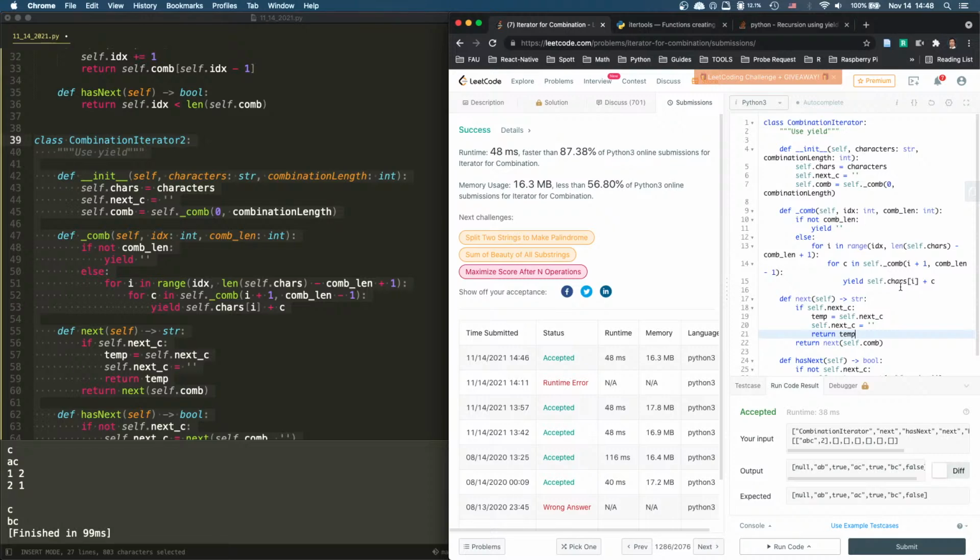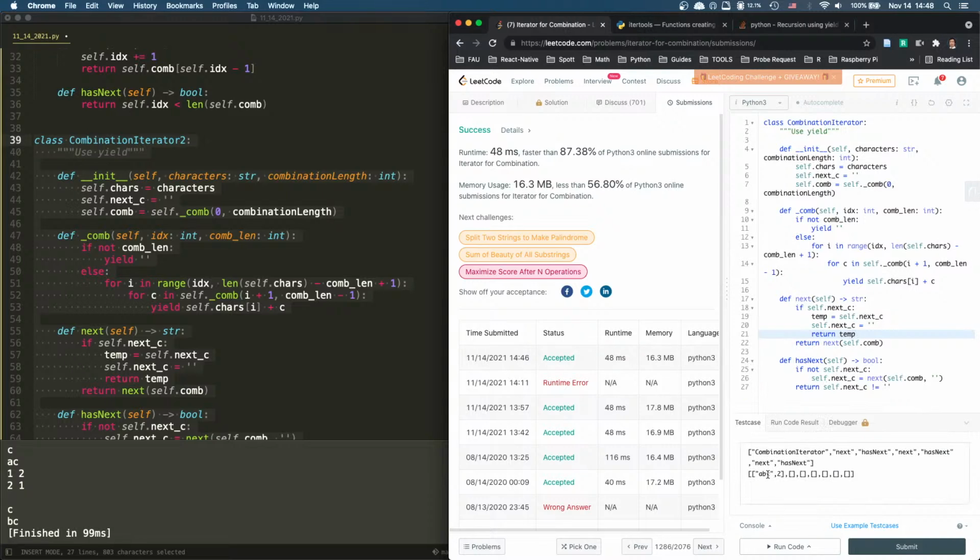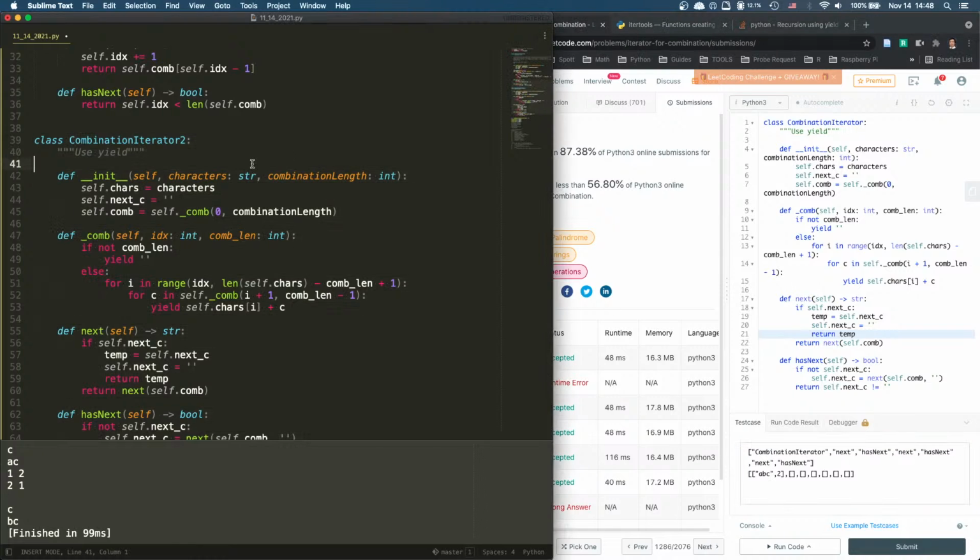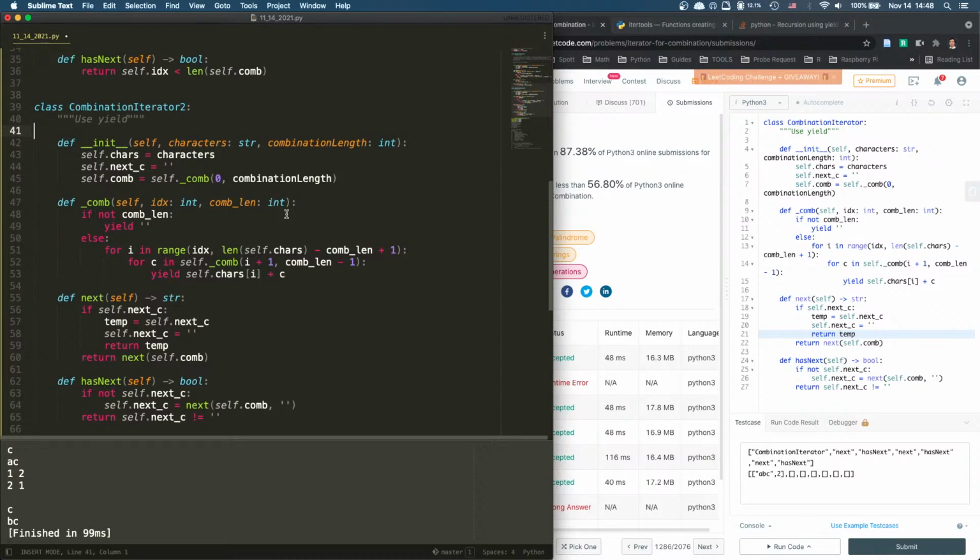That's interesting. I don't know, honestly. I have no clue why this one. I mean, again, this is too small. Anyway, that's my yield solution. I'm not 100% sure on the time complexity with yield.